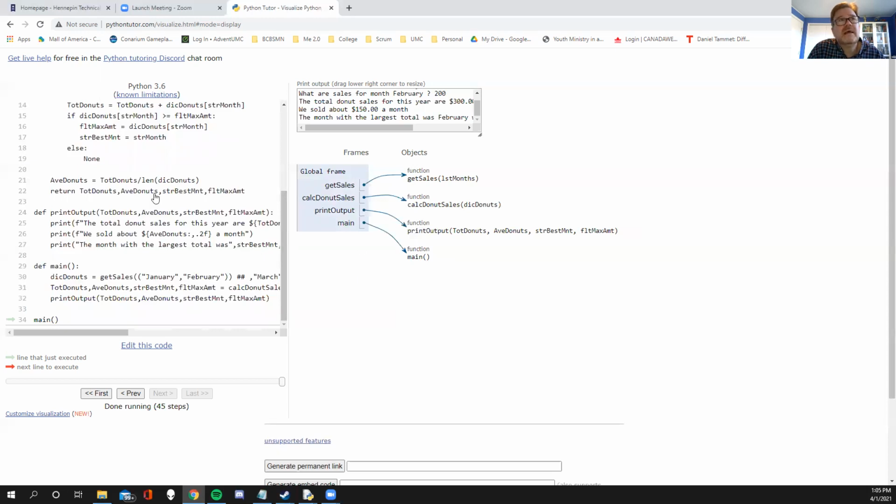Not only that, but if this environment was different, I could start calling these functions all on their own. I could call print output, and as long as I gave it the right argument list, we'd be good. If I gave it another dictionary and passed it into get sales, I could then start doing my calculations that way. Basically, this would be giving it a tuple of the months. This would be me giving it a dictionary, and this would be me giving it 4 scalar or simple values, which I think is 3 numbers and a string.